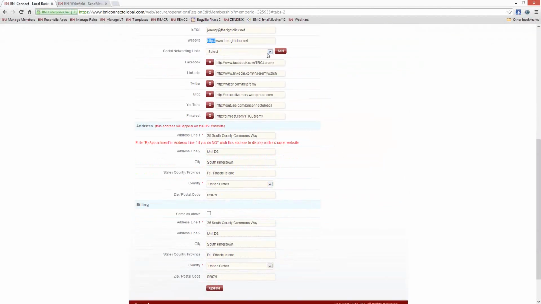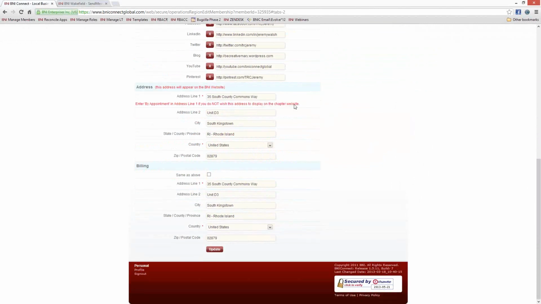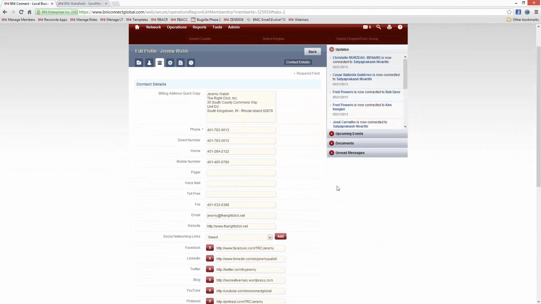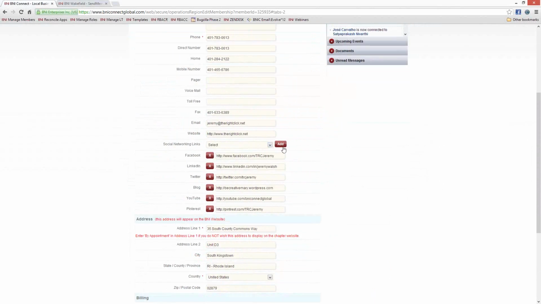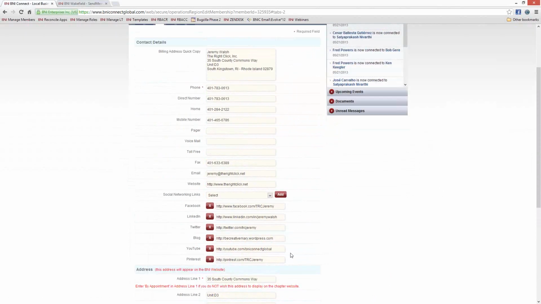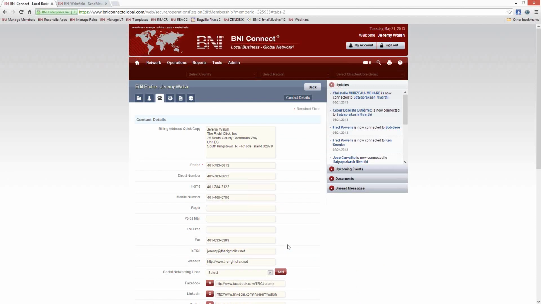You can also put your social media links. There's about a dozen different social media links to choose from, and your address details. Now, coming in the very next version of Bni Connect, what you will get is the ability to check off what you want displayed and what you don't want displayed on a granular level on the public website. So we're very excited for that upcoming release. That's happening sometime in June of this year, probably late June.